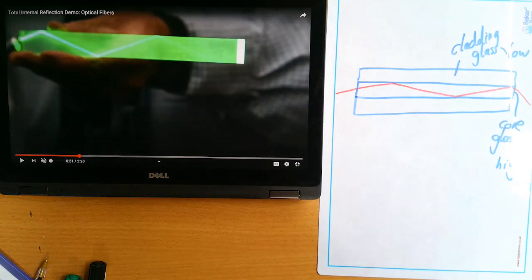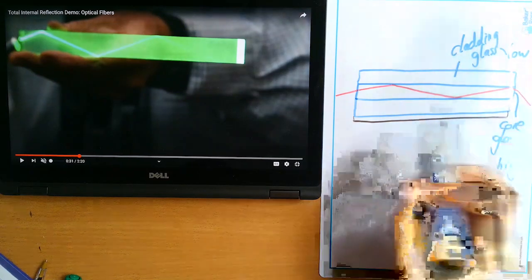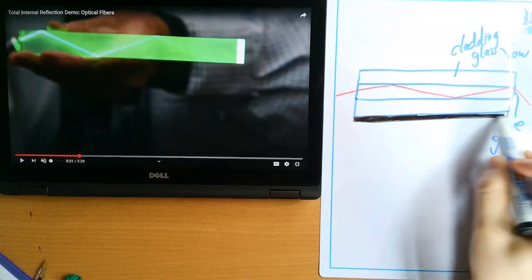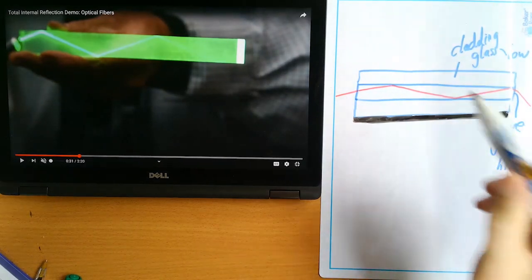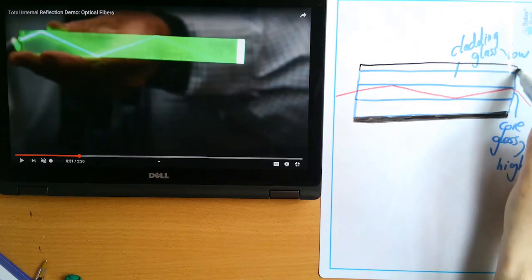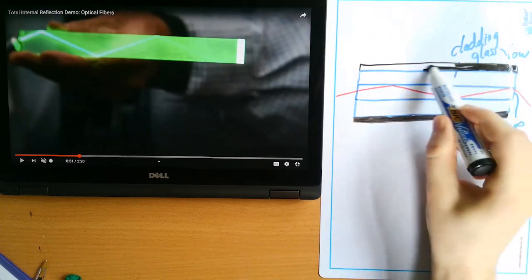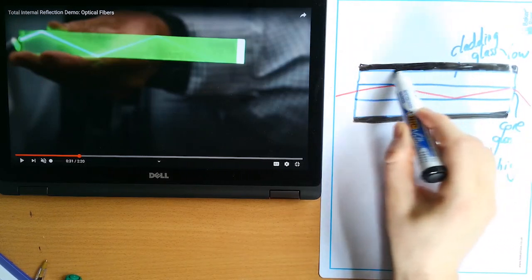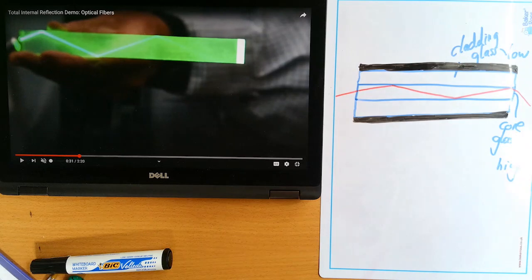Now what that means is you can then coat the cladding in a protective plastic coat and protective sleeves and whatever else you want to put on there, but you're not going to block the TIR from happening because you've got the cladding layer to ensure that the high to low refractive index condition is always met. Okay, so remember there are two conditions to total internal reflection. It's greater than the critical angle, and the one people forget is that you must be on a high to low boundary. Okay, so that is how light travels down the fibre.